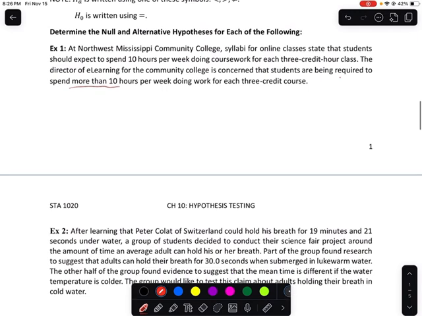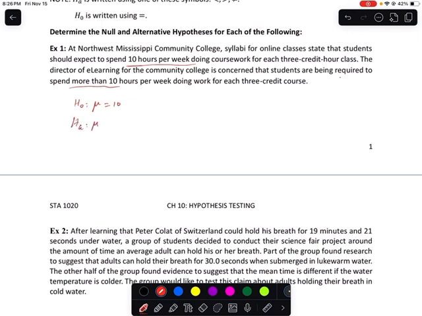Okay, the first thing you have to look at is what population parameter we are talking about. When we said 10 hours per week, what is this? This is the average, right? When we say students spend 10 hours per week doing coursework, so on average 10 hours. So we are talking about the mean here. So our H sub 0 will be that mu is equal to 10, and H sub A will be that mu.